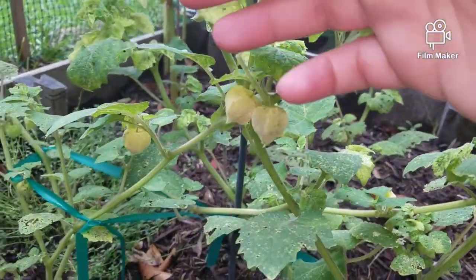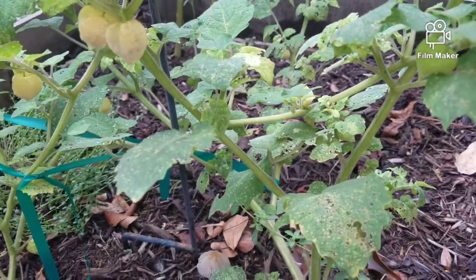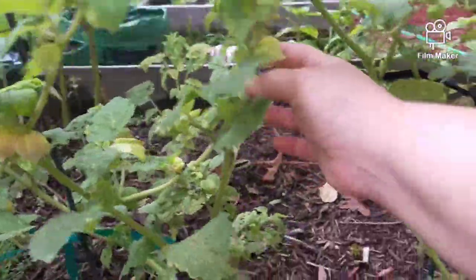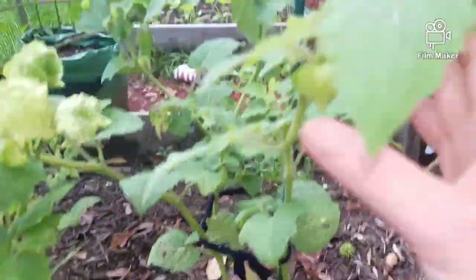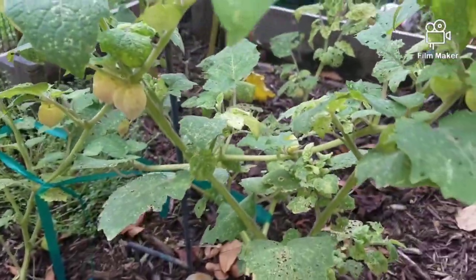Look at that. My kids love them. My husband loves to take them to work and show people because they don't know what they are. They're cool. We like ground cherries. I will forever grow these. I've got like 3 plants in here. I had to stake them up. They got a little crazy, but we love ground cherries. They're worth it.